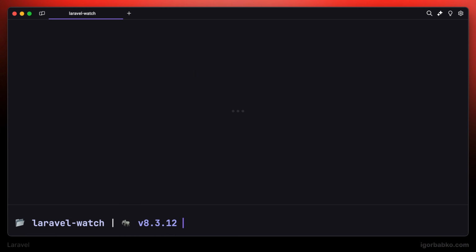In the previous lesson, we have installed Tailwind CSS framework and created a view called index.blade.php. And in this lesson, we're going to start creating markup for the home page of the application. As always, when we start working on the project, we have to start with the development server. Let's execute npm run dev.